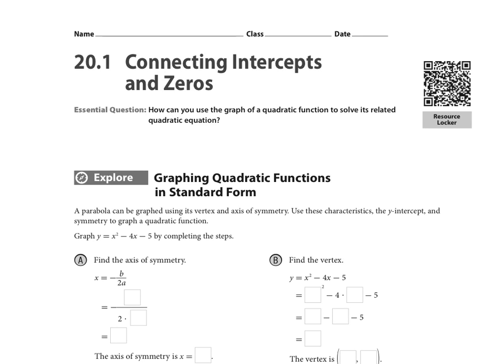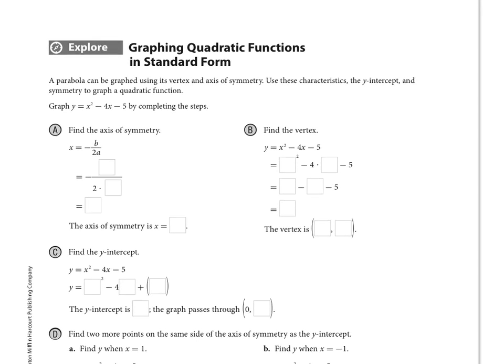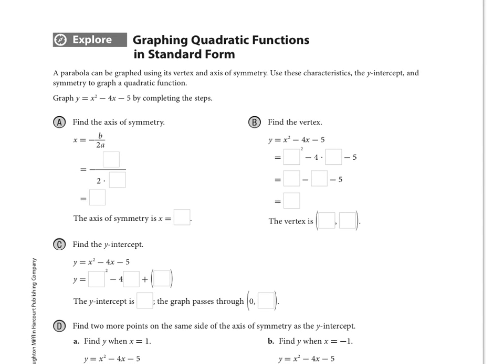So I'm going to go ahead and do videos for Module 20, even though you're not going to have any technical homework assignments with it. So in 19.3, we just looked at finding axis of symmetry in standard form. This is a continuation of that, plus some other things. This is one time I am going to use the explore problem and kind of fill in the blanks.